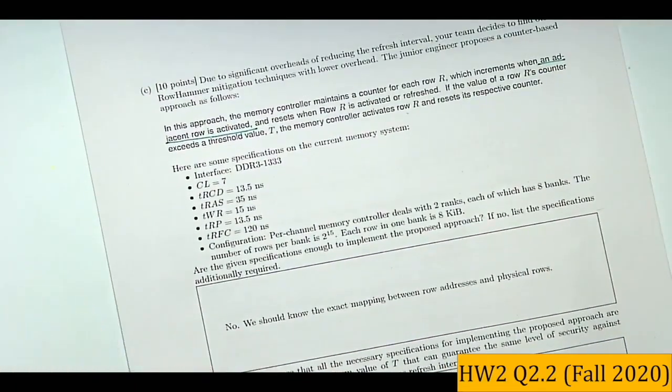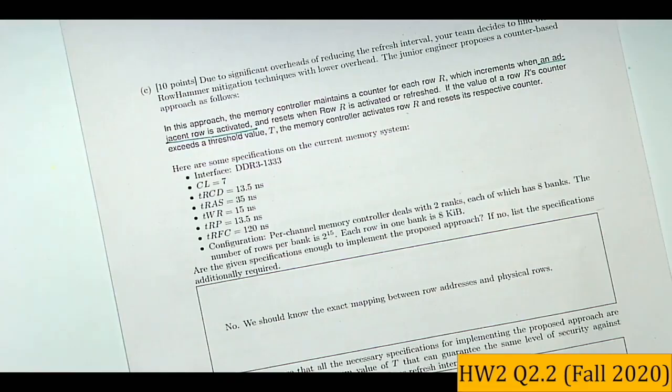For example, we can count the number of activations of a row, and if it exceeds the threshold value, we can activate the adjacent rows of the activated row.